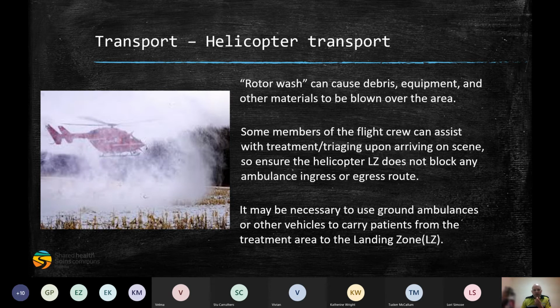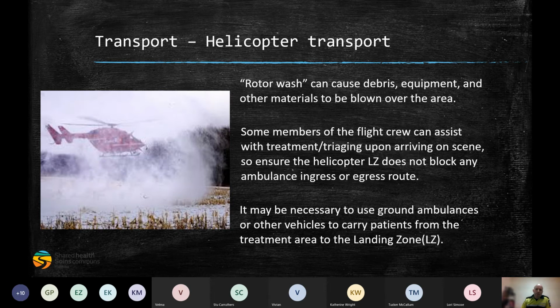So if anybody's seen a helicopter land, like in the picture here, you're going to put up a lot of dust. And if we're trying to get them to land in a debris field and all of a sudden they start spreading the debris everywhere, that's not going to work for us. So we have to determine the best place for the helicopter to land, and that could be communication through us and dispatch and STARS, or STARS might just locate a more appropriate LZ.